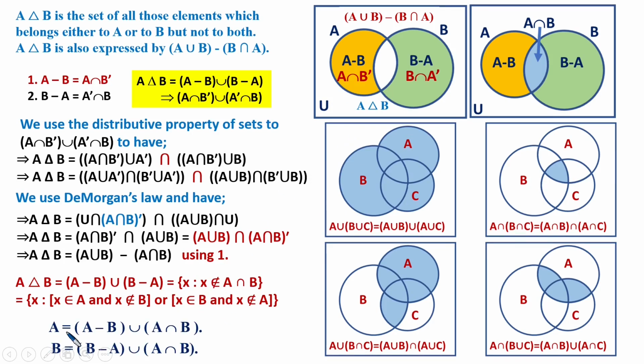Similarly I can write A as A minus B union A intersection B. Just kindly go through this figure. Here this is A, this region is A minus B, and this region is A intersection B. So the union of A minus B and A intersection B gives you the total A. It's very simple, it's self-explanatory. Similarly, B minus A, with the union of A intersection B, gives you B. This is what I have written here. These are very simple, just draw them on paper with a pen and you can quickly see the relation.